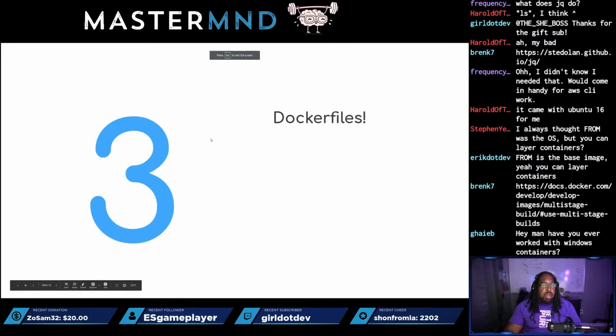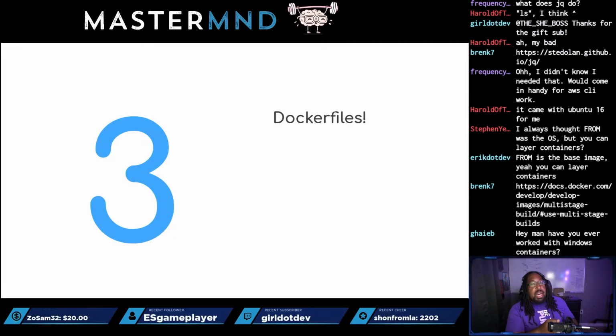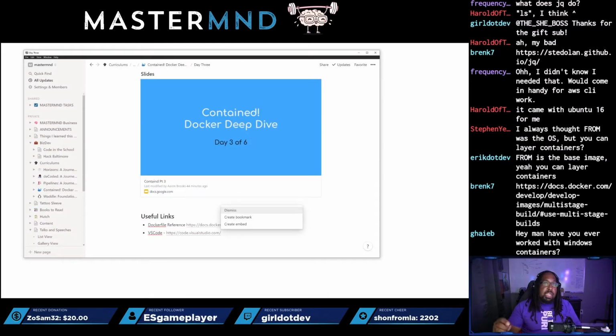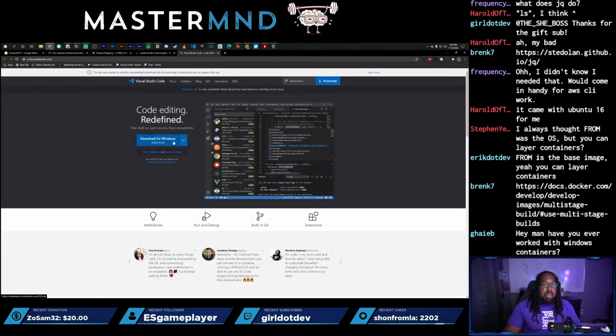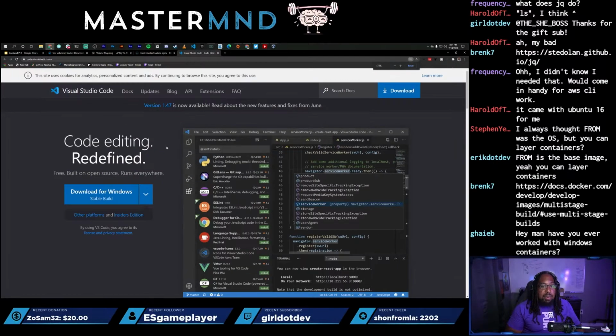Now we're into the cool stuff. This is where I think you'll have the most fun. So like I said, if you don't have a text editor downloaded, I recommend you download VS Code. I put a link in the Notion, so if you do !contained, I put it here. VS Code is what I recommend if you do not have one, which will allow you to edit text easier and more fluidly. It'll give you some tools to make all this pretty simple.